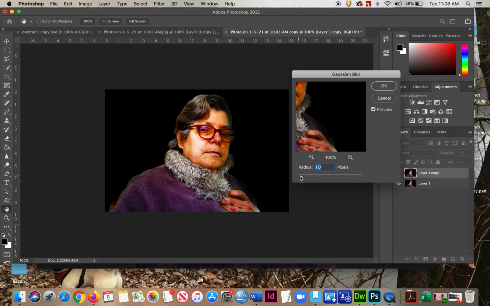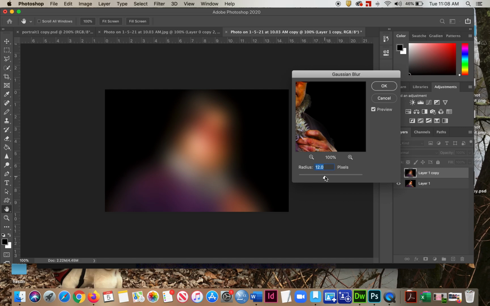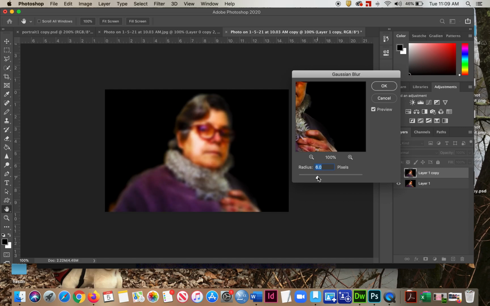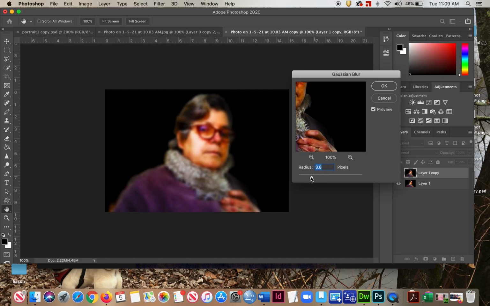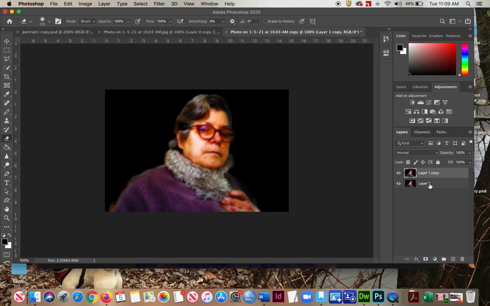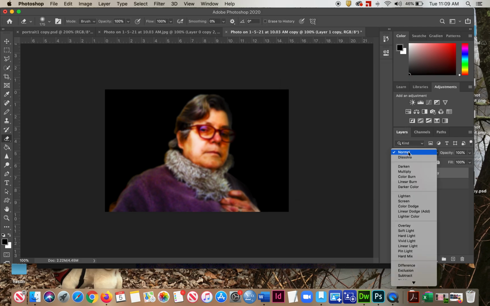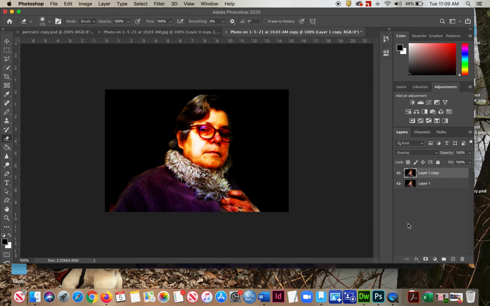I want to blur it out just a smidge here. Okay. And then I'm going to use overlay again. And now we're getting almost too brightly colored. So we're going to go back and fix that in a minute. But first I want to do something else.